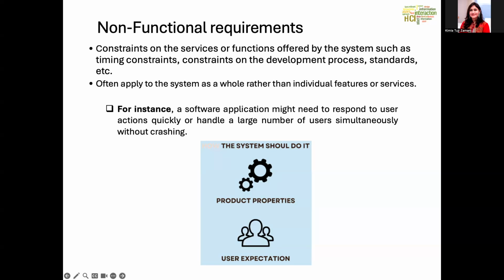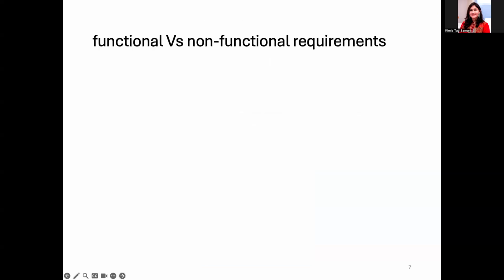So, for example, performance, standards, timing, process, etc. They are usually system wide, and they make functional requirements usable, safe, and more scalable. So, both of them are equally important.